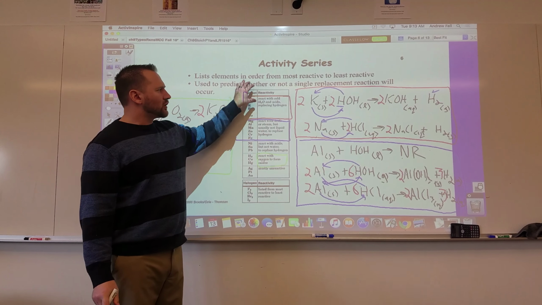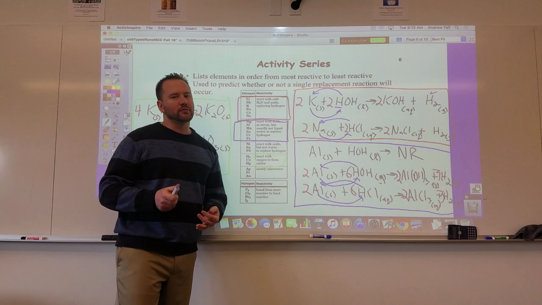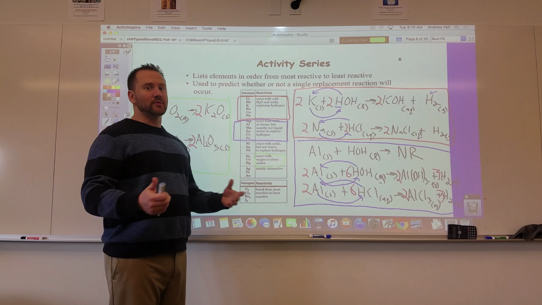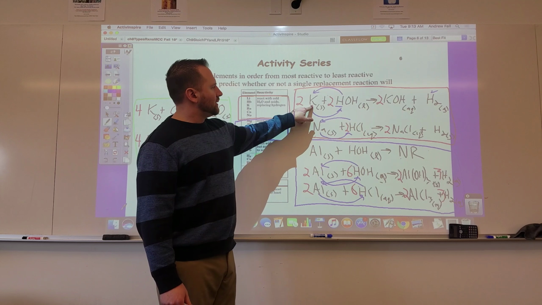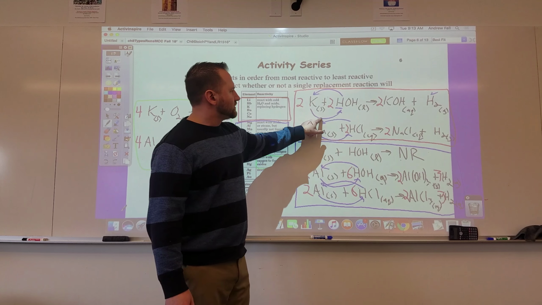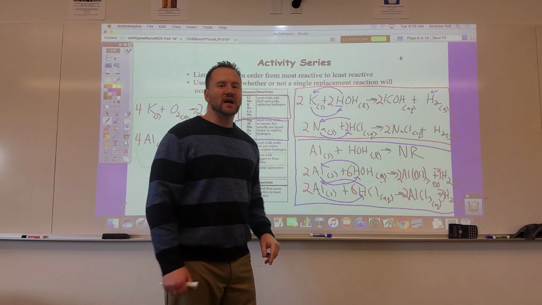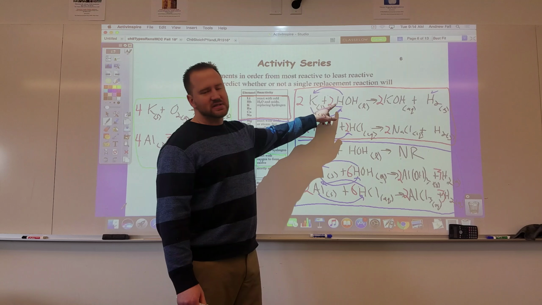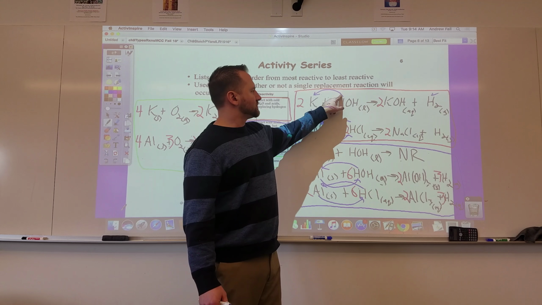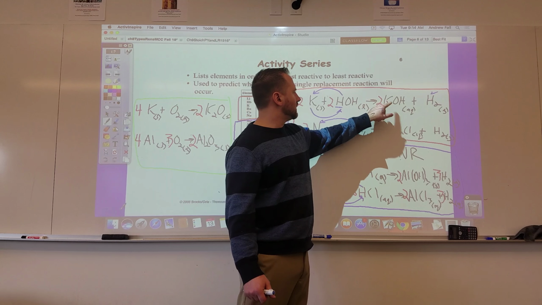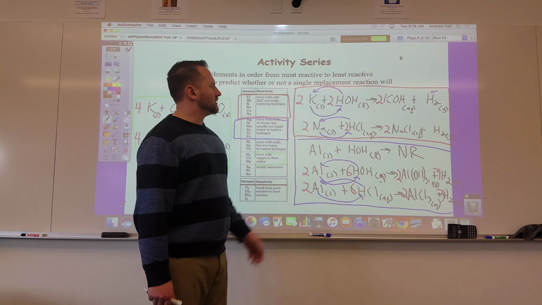So, up at the top where the most reactive things are, you'll find that they react with cold water, they'll react with steam, they'll react with acids, they'll react with oxygen. They react with almost everything because they're super reactive. Here's potassium, which is an alkali metal, reacting with water. What it will do is displace one of the hydrogens from the water to form potassium hydroxide and produce hydrogen gas. A very common mistake people make is they'll put K2O, trying to replace both hydrogens from the water. It only will displace one. So you end up with a hydroxide, and then you get hydrogen gas. And then to worry about the amount of each element on both sides, you balance it using coefficients.